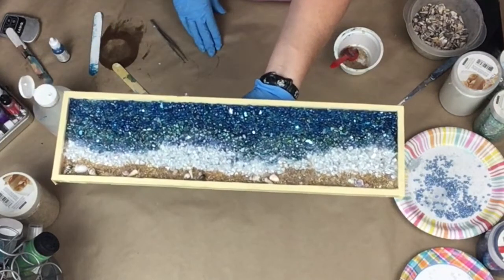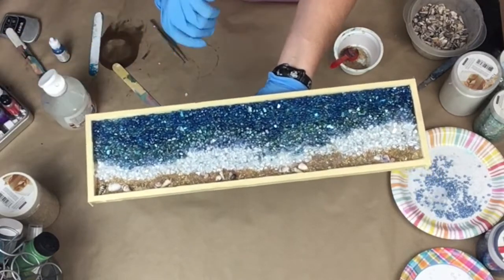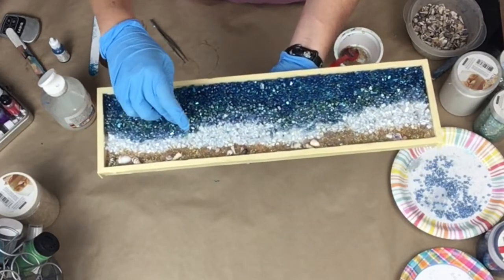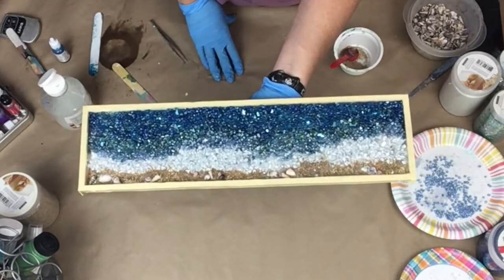I used a lot of the liquid glass today. I wanted to make sure everything stuck down. Whatever doesn't stick down, I'll just brush it off. I'm gonna let this dry for at least 24 hours before I brush it. So we'll see what it looks like tomorrow.